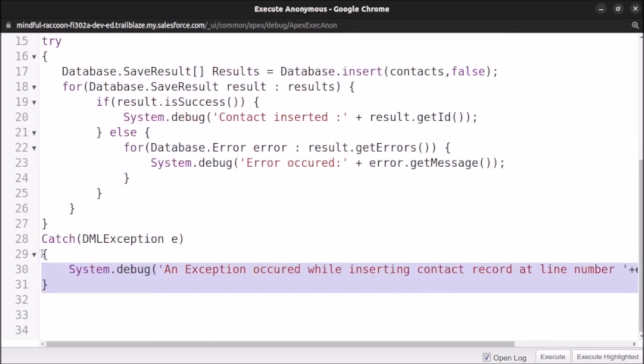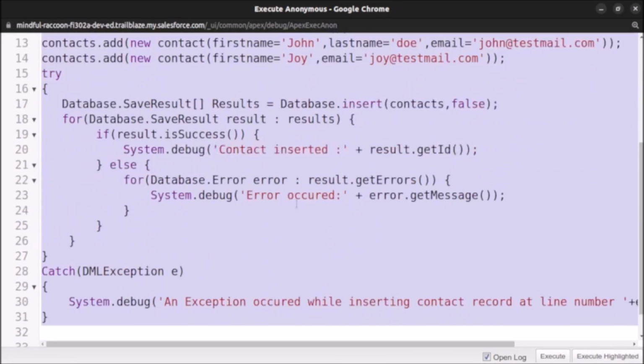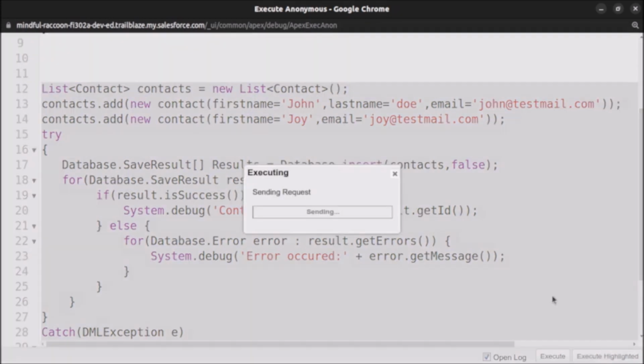So let's select the whole code and execute it, and we should be able to save John Doe, because we have allowed the partial execution and set the value to false. Let's execute, and the second record should give an error. Execute highlighted.